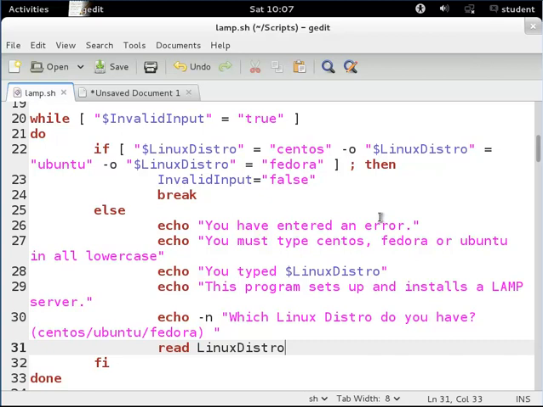Cool. So there's an example of why you want to use a while loop and how it works. It will keep going and going and going until its condition is false. All right, so it loops forever until a condition is false. Ever have a program lock up on you? You can't understand why the program locked up. That's because it entered into a while loop, or some control structure like a while loop, and it continues to loop forever and never exits the loop. That's why your program locked up. Same reason why your operating system locks up. Essentially, it has entered into a while loop that never ends.